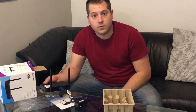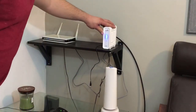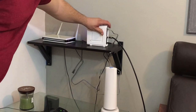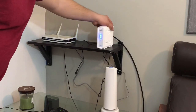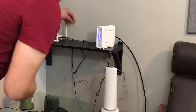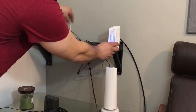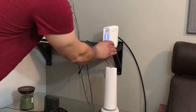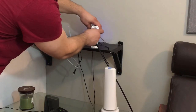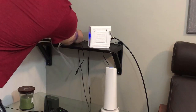From there we'll go to where the cable modem is in the house to make the next connection. This is our existing setup — the cable modem has a cable line coming in, transfers it to ethernet, which goes into our old wireless router. We're going to pull out the old ethernet cable and replace it with the new one that came with the kit, then unplug the old router from the back and disconnect its power.